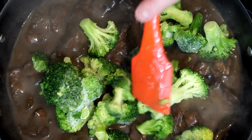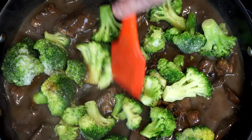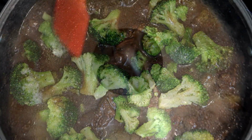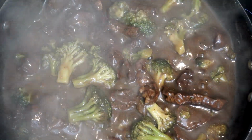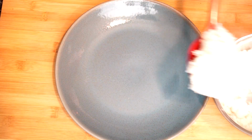And once it's in there, we just want to get this in. Now, mind you, this is frozen broccoli. And once you put it in, it's got to cook a little bit. So we're going to actually let this cook for about 5 to 6 minutes until the broccoli is heated up and cooked itself. And that's going to give time for everything to blend together, and it's just going to work to cook this whole thing at once. And once you get to the point where you've gotten to like 5 or 6 minutes, now mind you, turn the heat down a little bit once you put that broccoli in.